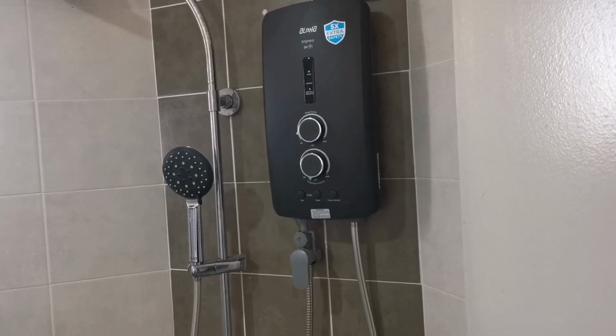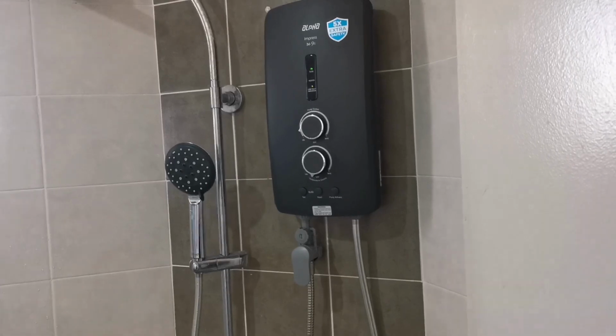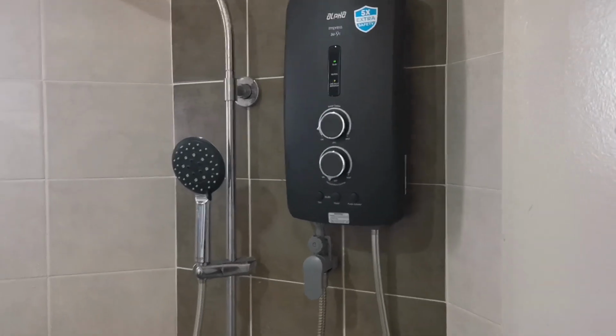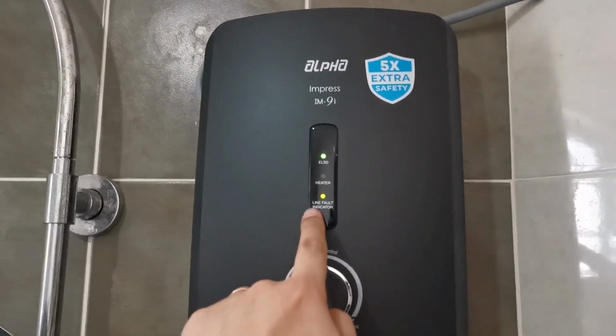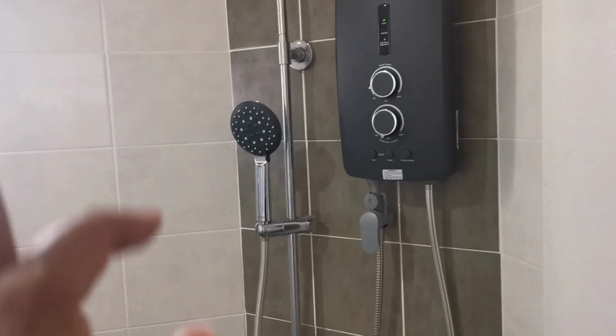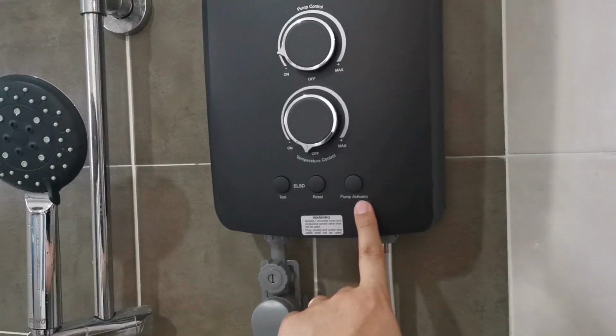There are a few good things over here. Inside, all the wiring is very neat, very nice, very clean. Easy to set up. The second good thing is that it comes with the line fault indicator. If it turns red, it means there's issues. The third good thing is that it comes with this pump activator.